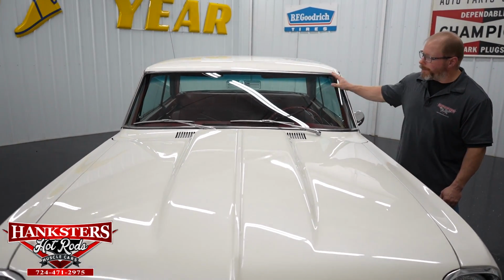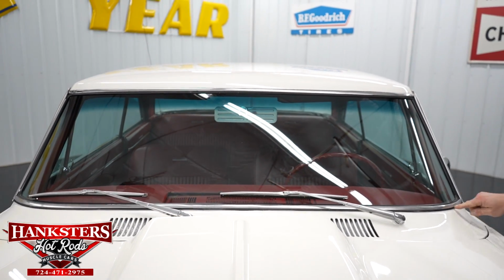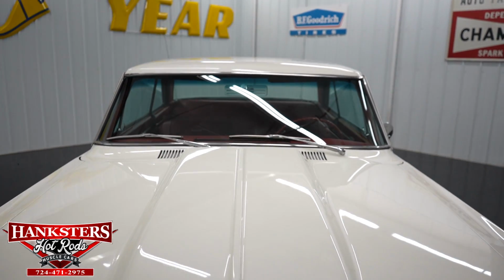Your windshield here has no chips or cracks. And again, all of the trim work around the windshield is in good shape. Even have a nice set of windshield wipers there.